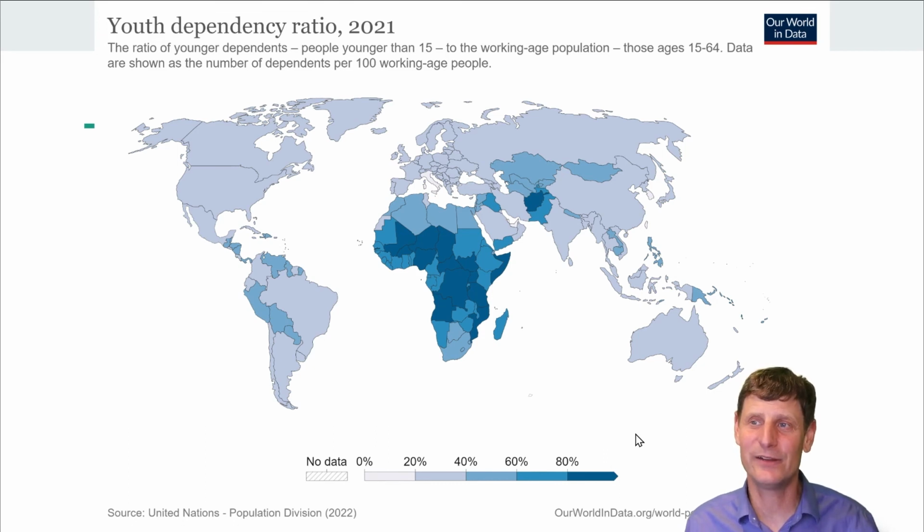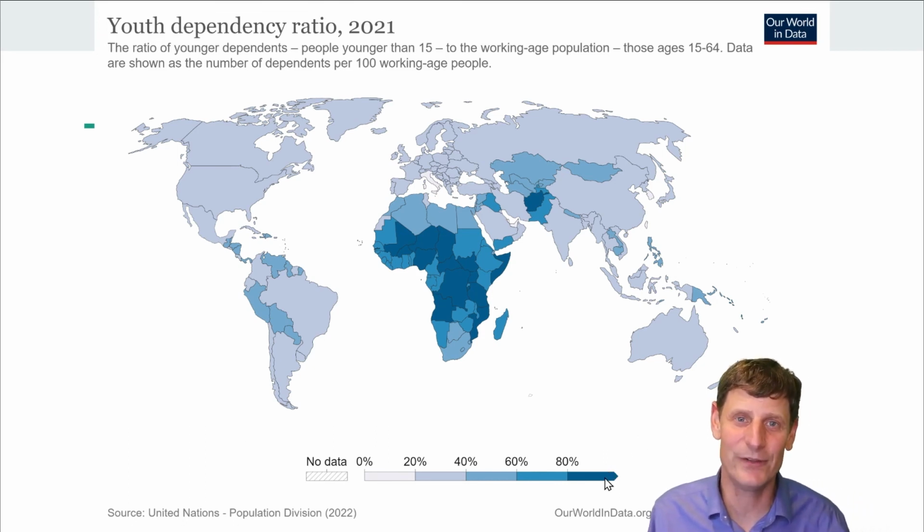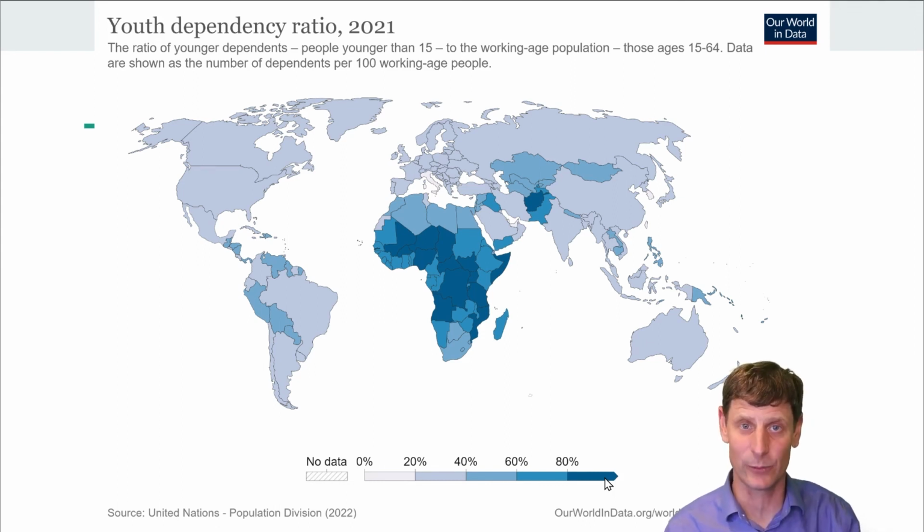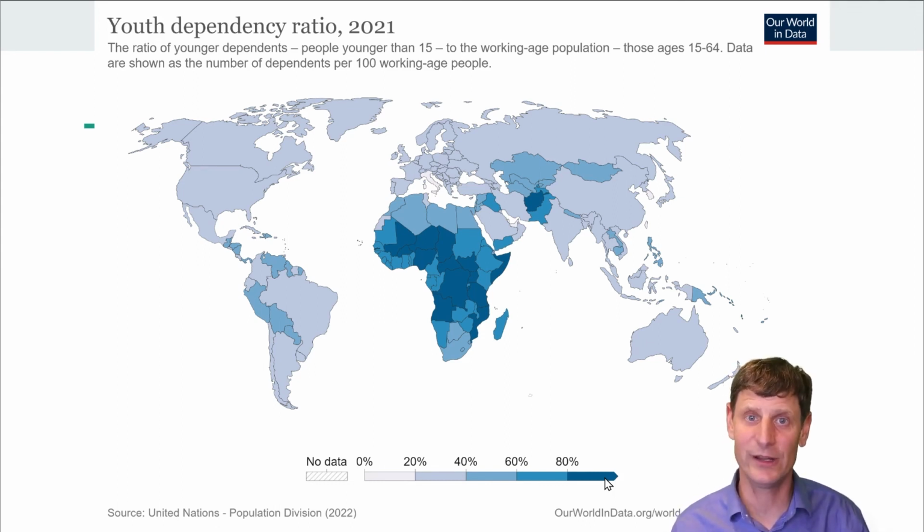And these places that have these high youth dependency ratios don't have the economies to put all those kids into quality schools because schooling is expensive. And so not only just schools, but also how do we build housing? How do we provide jobs for that many people coming into the workforce? All of these are really big structural challenges to the economies of these countries' futures.